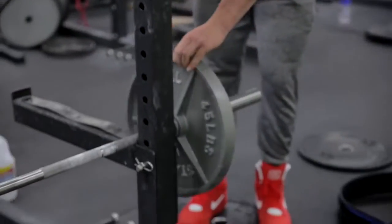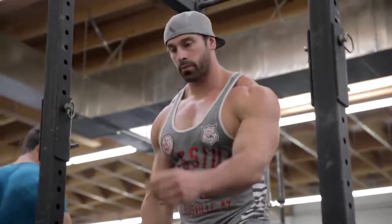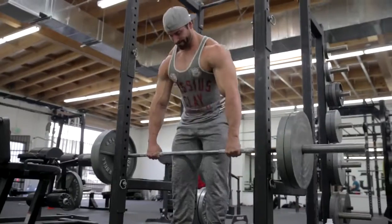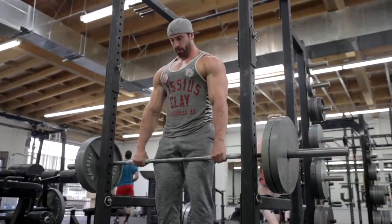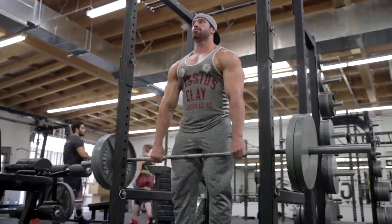All right, and the last exercise is gonna be the shrugs. And this is an exercise that is probably my favorite when it comes to building the traps. And I mean, as you can see, just kidding. Building the traps is gonna give you that dominant effect, that dominant look.